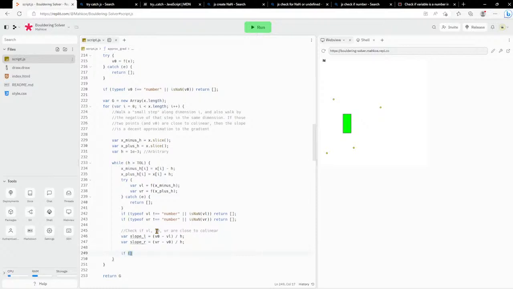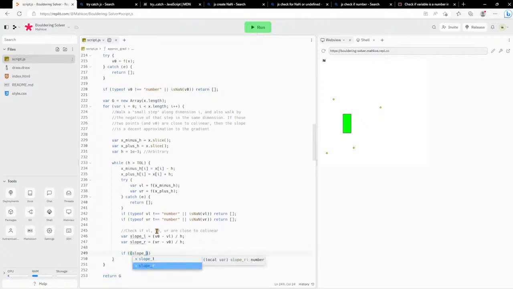If 0.9998 times slope L, how do you, what would be a good way of doing this? We want percent difference, right? But we've got to be careful about dividing by 0. What am I doing? Oh my god.